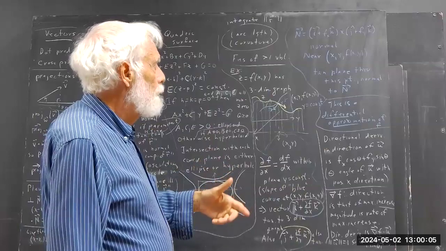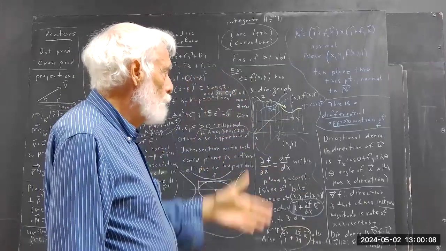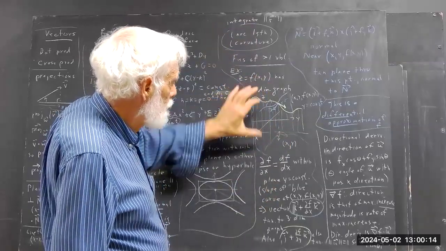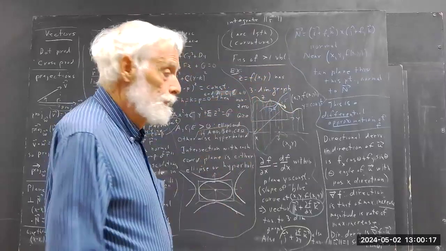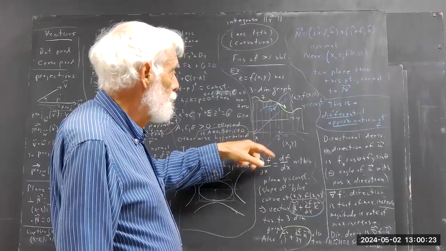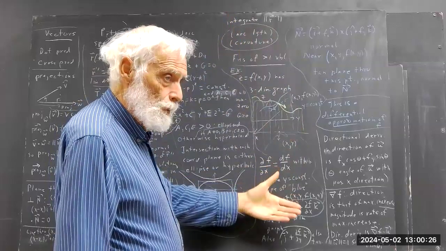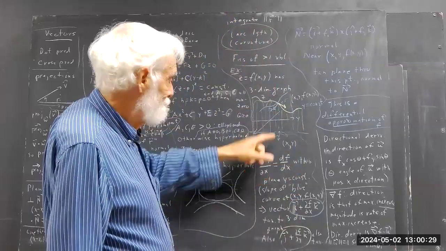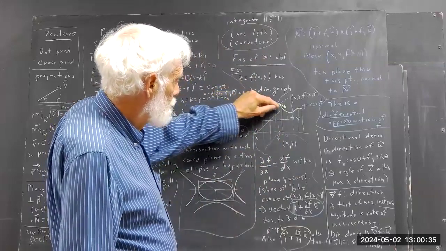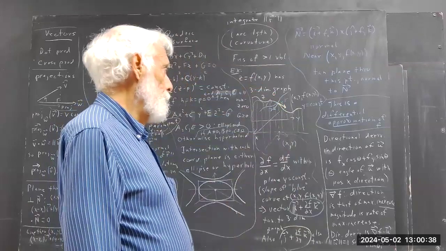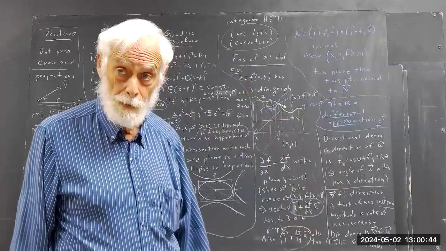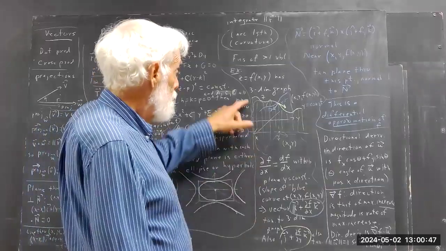If you cut with a plane parallel to the XZ plane, where y equals a constant, you get this blue shaded figure with this curve. At the point x, y, where x is the constant you used when you cut parallel to the YZ plane, and y is the corresponding constant value for the plane parallel to the XZ plane, you get this curve and you get a vector here. That vector is just tangent to the curve. Maybe it's a unit tangent vector, maybe it's some other tangent vector.